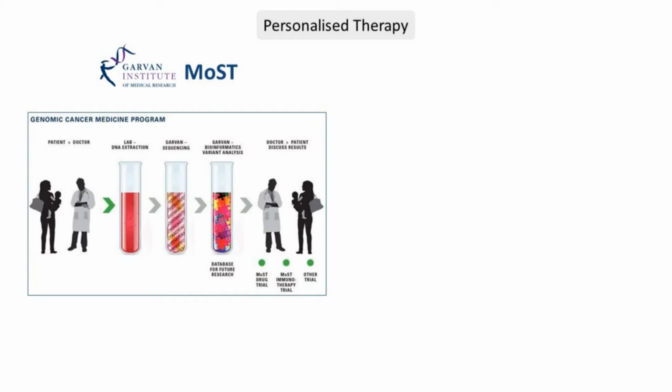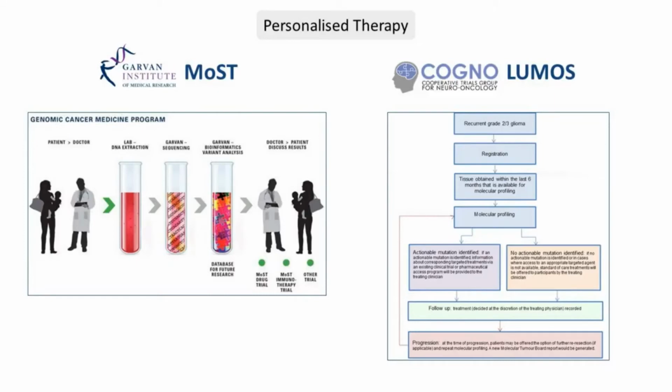One of them is called the MOST program, run through the Garvan Institute, but it's a national program where, in tumors, including brain tumors, where you have gone through the standard treatments, we don't have many options left. They will take these tumors and do genomic profiling for us, trying to identify something that might be unique about that tumor. We recently also ran a pilot study called Lumos, and this focused more on the lower grade 2 or 3, the diffuse or the anaplastic gliomas, where in people who need repeat surgery, we took that tissue and looked at the genetic makeup at that point and then tried to find unique targets that could help guide further treatment at that time point.